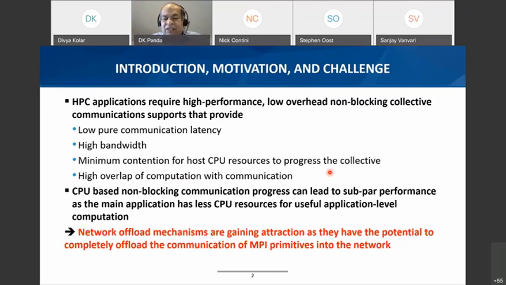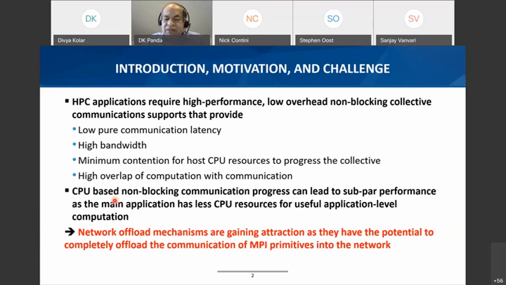There are different kinds of algorithms: binomial, scatter destination, exchange. So the question is how I progress these collectives. If the processor gets involved again, then it is no longer non-blocking, or even if it is non-blocking, you may not get the best overlap between computation and communication. That is the scenario we are trying to study here.